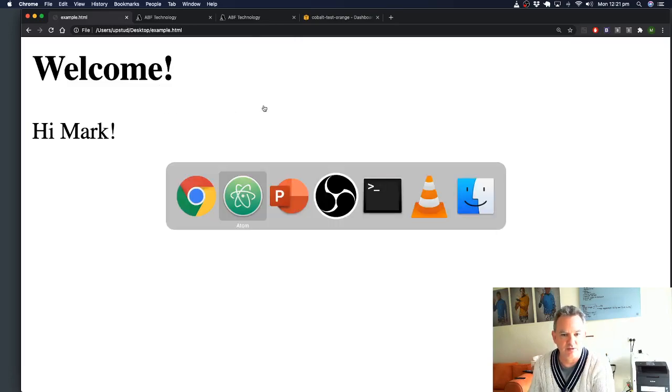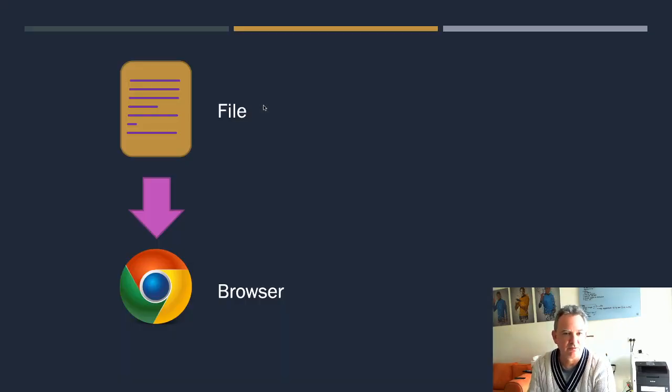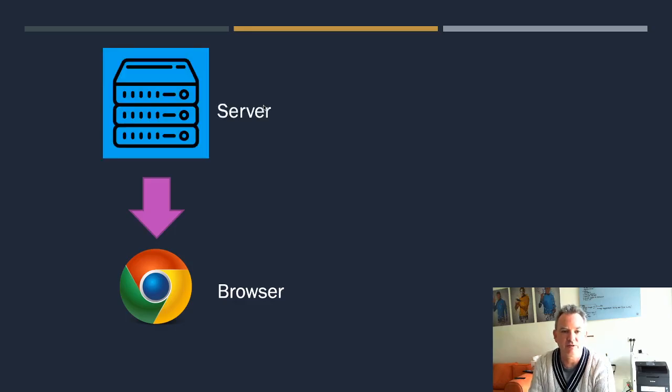So that's the basics of how the internet works. We load stuff off a file into a browser. I'm sure you're pretty well aware that the internet doesn't live on the hard drive of your computer, so normally you don't load it out of a file, you actually load it off a server. This gives us a couple of things extra that we can do because the server can control the text that's in that file. So we also now have the ability to run code in the browser that I just showed you, that little alert window.